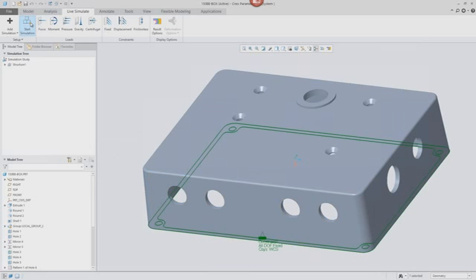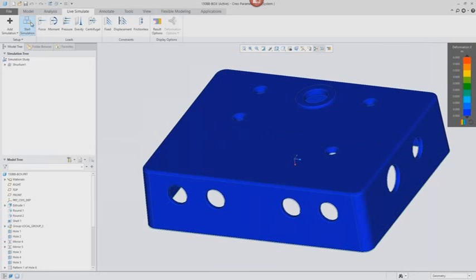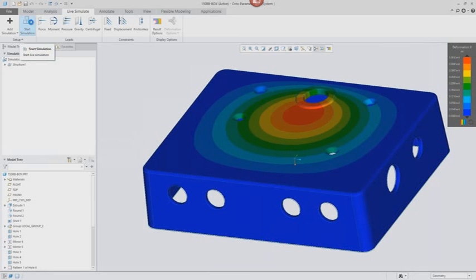We're just going to constrain it with a fixed constraint, a very simplified approach to this particular problem. And then we're going to run the simulation from here. As soon as we click that Start Simulation button, basically the results are going to be immediately displayed on the screen here. And it's going to display all the results, not just what I'm initially stuck with.